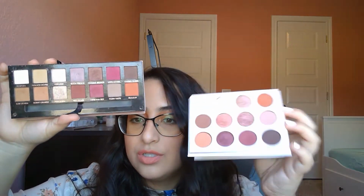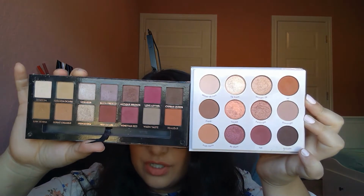But like I said, I did ask my sister to let me borrow her palette, and I always thought this, and I feel like I'm the only one that thought this, that the Modern Renaissance palette kind of is similar to the Give It To Me Straight. Now again, not shade for shade dupes, and this one does have more shades obviously, but look at those oranges right there. You have your burnt orange and what is this? Realgar? I don't know. And then you have these 2 right here, which is Truth Hurts and BS.